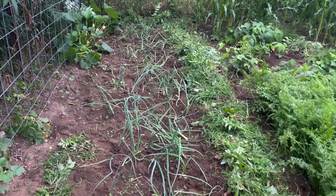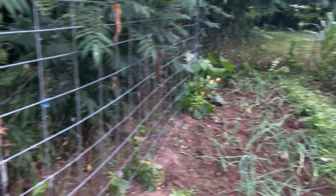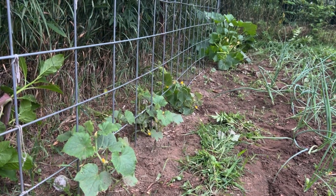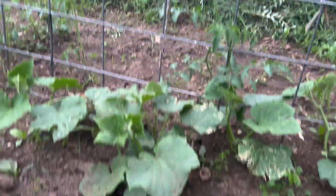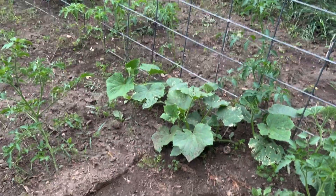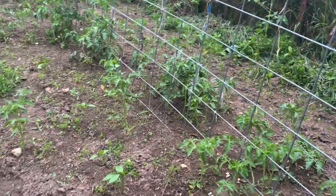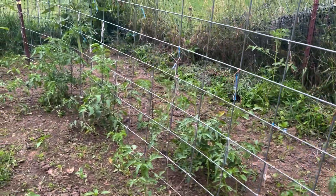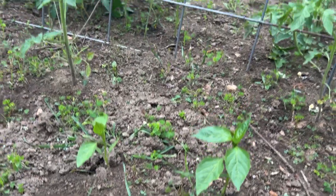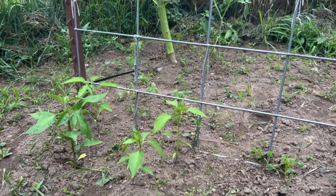I think next year, hands down, I am going to seed everything outside. Onions I do as the bulbs you can get in store — they take forever from seeds. Here are the cucumber plants I got from my neighbor; they're awesome. But check these out: these cucumber plants I planted as seed right before I left, and these are doing even better than the ones done as seedlings inside and then brought outside — because they have to go through becoming tough outside, getting used to the wind and the heat. Everything I did from seed is doing just as good if not better. Here's some peppers started outside as seeds doing awesome, and peppers that were started as plants — as you can see, it's not much of a difference.